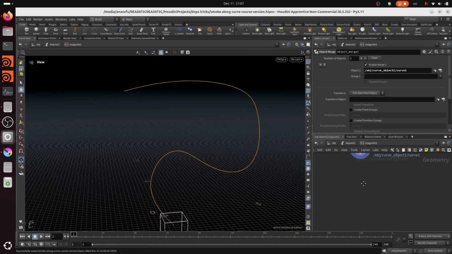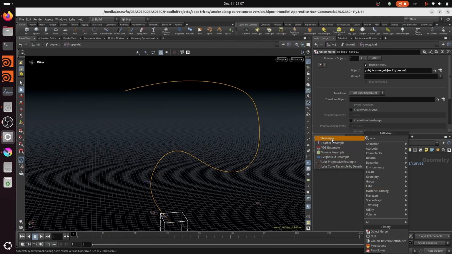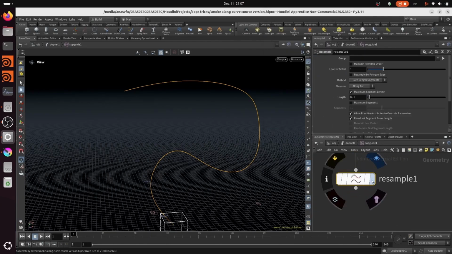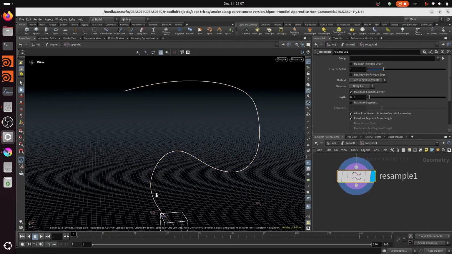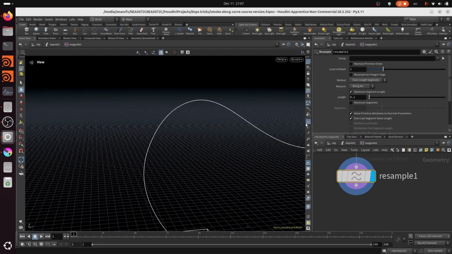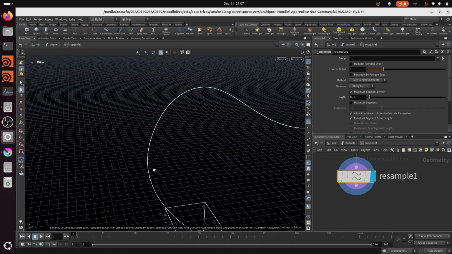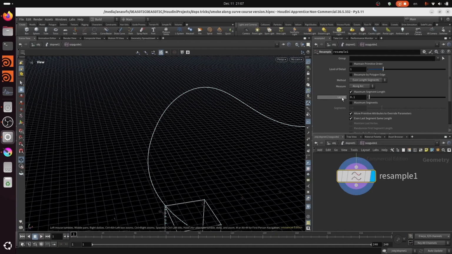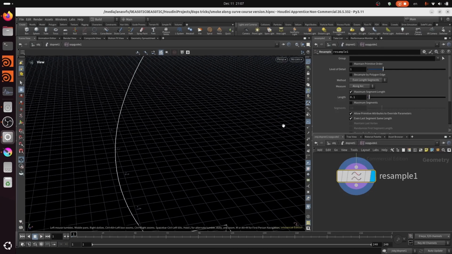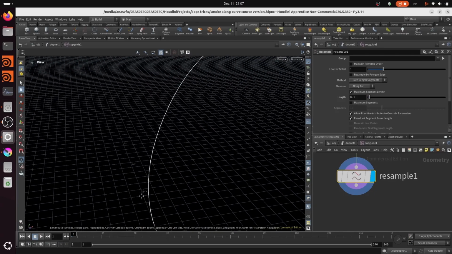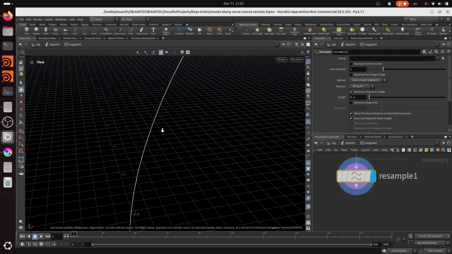Then after we do this, we are going to resample our curve. So now we are adding points to our curve every length. So every 0.1 of length, we are going to add a point. So if we show our points, they are here.